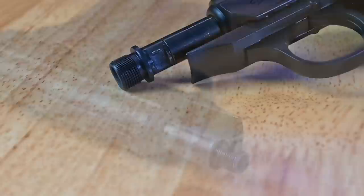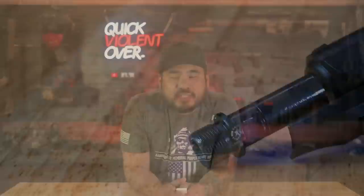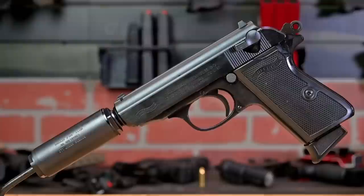The gun comes with a threaded barrel direct from the factory, which makes it suppressor ready. However, you will need the threaded barrel adapter, which is sold separately. And like all other Walther pistols, the PPKs in .22 has a lifetime warranty. I received the all-black version, which works really well as I have equipped it with a Bowers Bitty .22 suppressor, and more on that in a little bit.